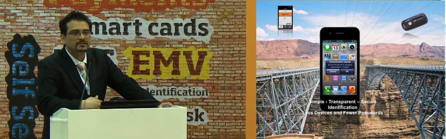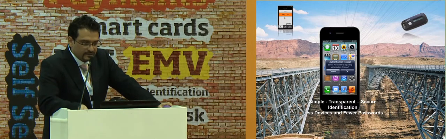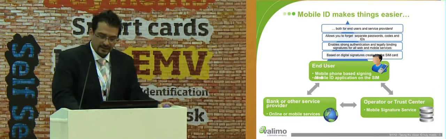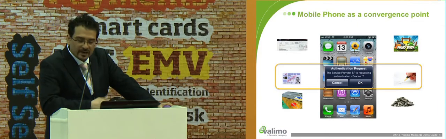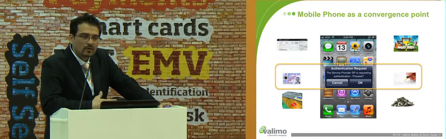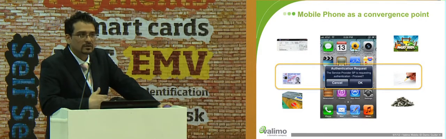What we're talking about is our own mobile phone, the mobile phone that we use for our day-to-day purposes. Even for me, it's an alarm clock these days. So having said that, we see that our day-to-day services that we currently use, be it credit cards, be it traveling documents, be it financial services, or even games, they're all converging on the mobile phones as we speak. We're all looking for strong authentication. We're all looking for digital signatures, and we would like to do it on our mobile phone.